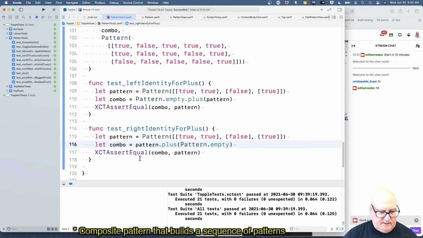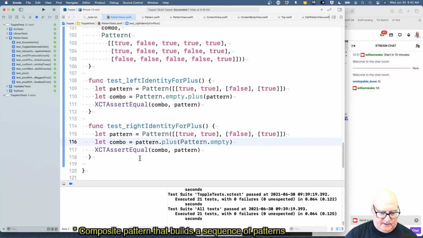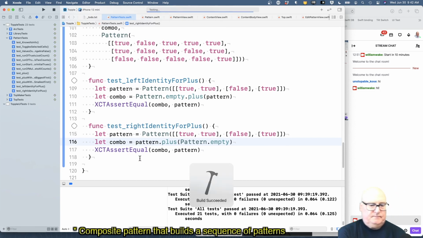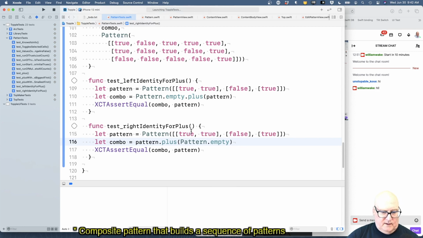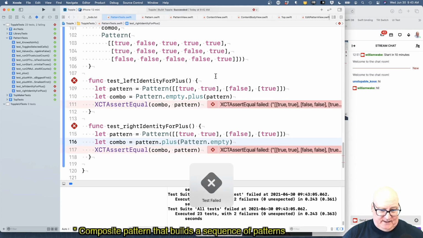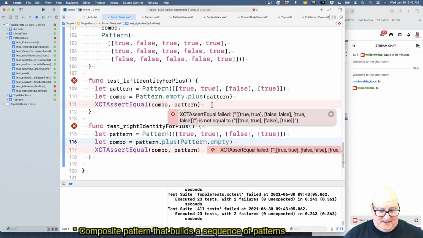Okay. And I don't mind writing the two tests together. Although, my talk of symmetry, doing these duplicates here, is another aspect of that: it's not the symmetry in the domain, but just the symmetry in your process of what's going to find things. Oh no, what's going on? True, true, false, false, true, false is not equal to true, true, false. Oh. The equals is not sophisticated enough.